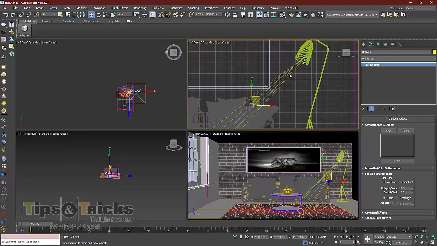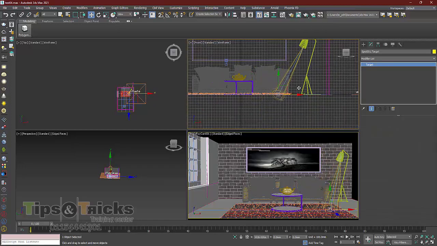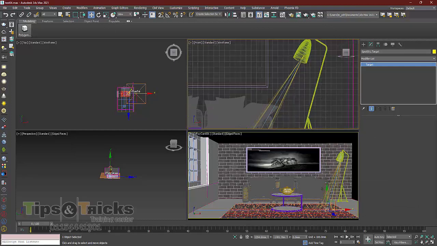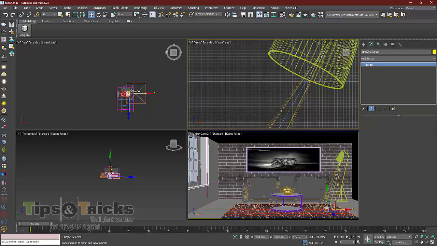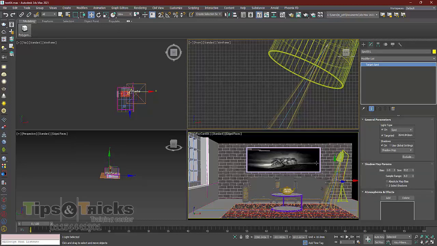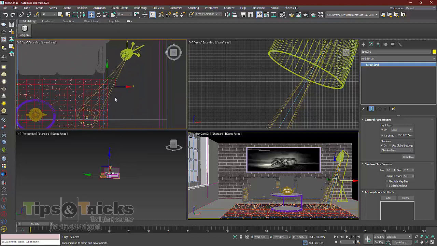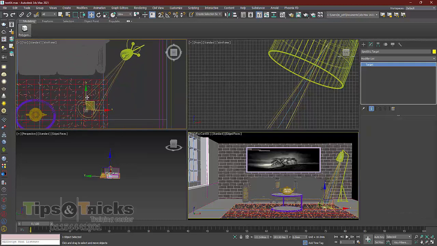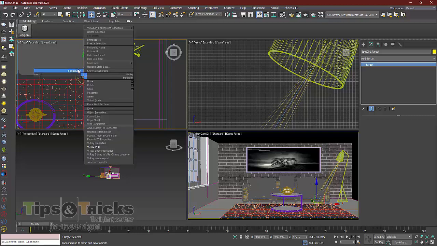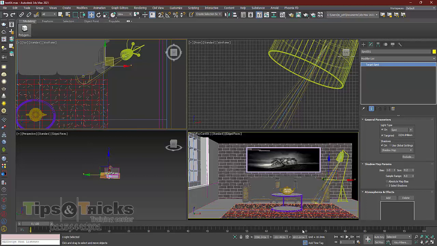And of course you have a target. I'm gonna right click and select light target, and then I'm gonna make it like this. In this situation it's not a sun, so we need to adjust a little bit your target and your hotspot. For example, if I want to do it like this, and then I'm gonna select the light back, and let's check how it's gonna work.